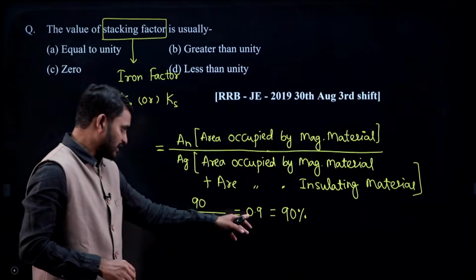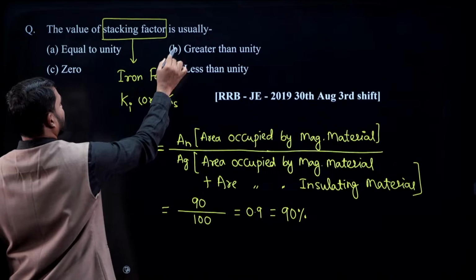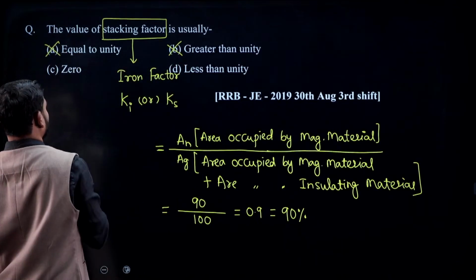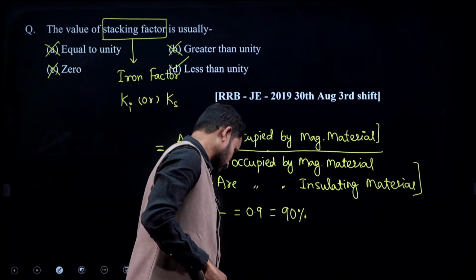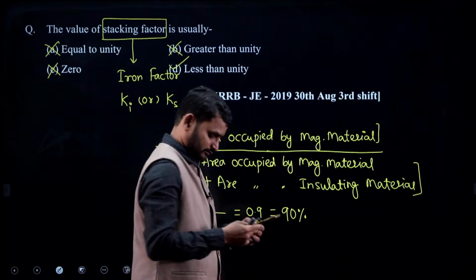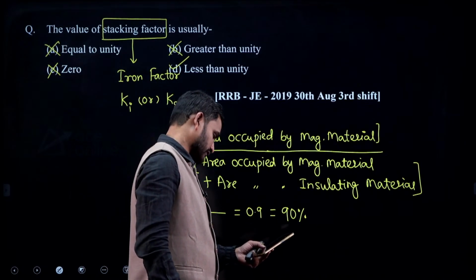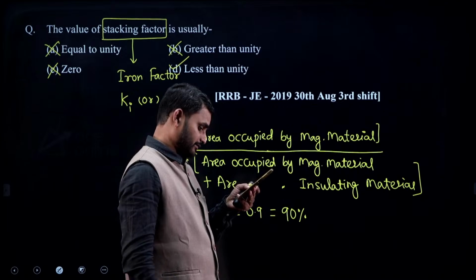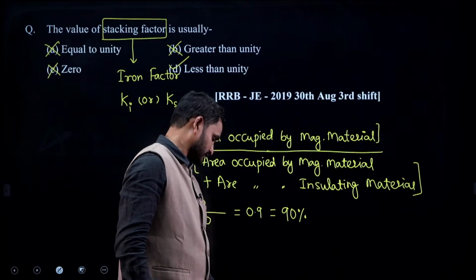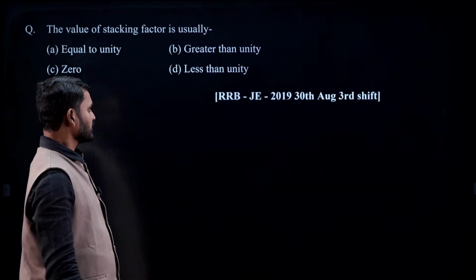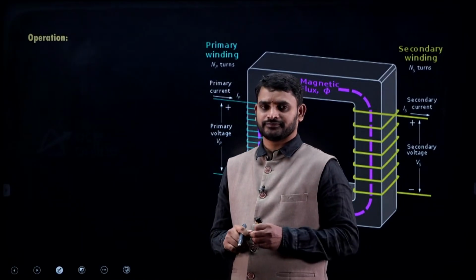Okay. So, less than unity could be the only possible answer. It cannot be greater than unity, it cannot be equal to unity, it cannot be 0. So, the only option is less than unity. Yes or no? Very good, Sayali, JE and Shivachakrit Reddy. Let us see one more topic, that is operation of transformer.